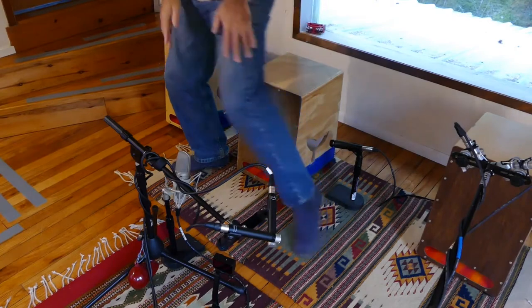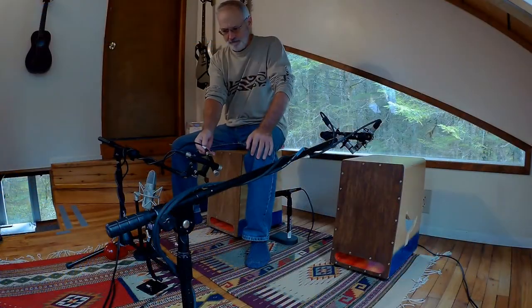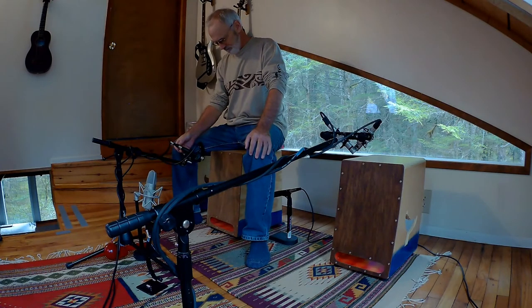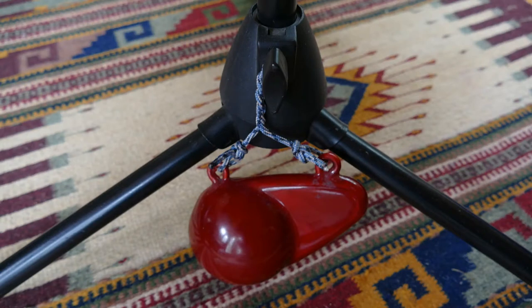The low-profile mic stands are sometimes called drum or amp mic stands and they come in different sizes. I like the long boom — I tried the shorter ones and they didn't swing as easily, though to their advantage they have a smaller footprint. I don't like the desk mic stands; the base is not stable and they fall over, but they might be a good option if space is limited.